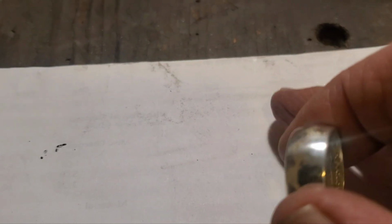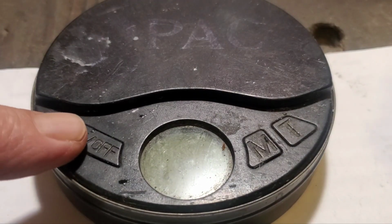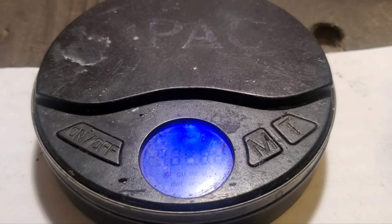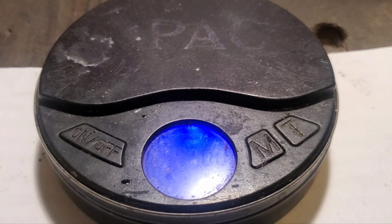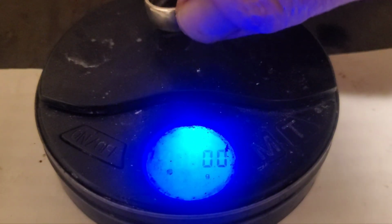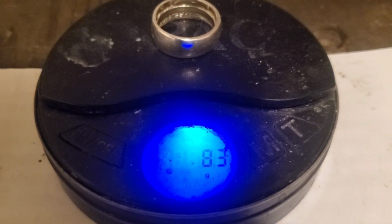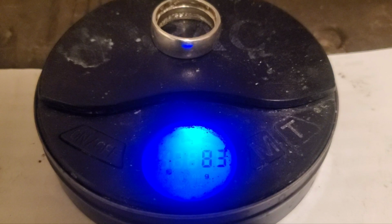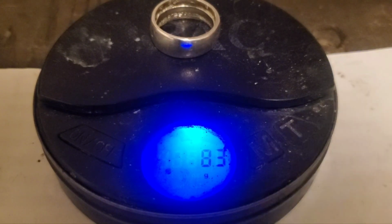And what is the final weight? Get the old scale out here. So for a size 8 ring, grams, a little over half the weight of the original piece.